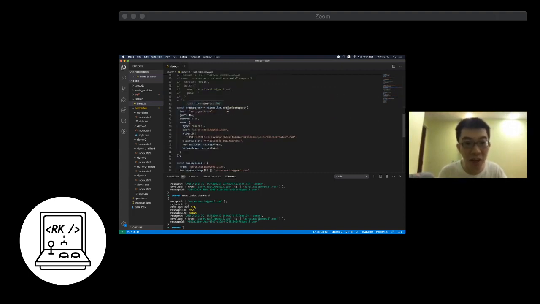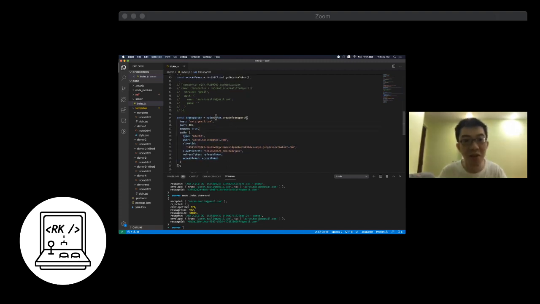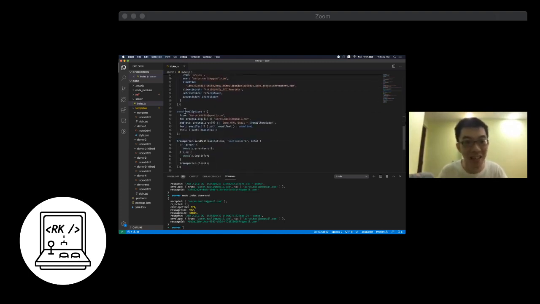So after you get your token, you will need to create a transporter with all the tokens and all the settings over here. Oh, and before that, if you are too lazy to create tokens, you can always just do it this way, which is using your password. But since this is a live stream, I won't be showing my password, of course. Okay. Next, you'll need to set up some mail options.